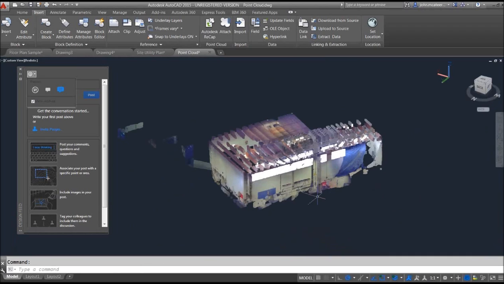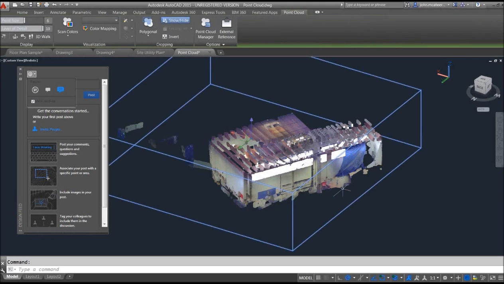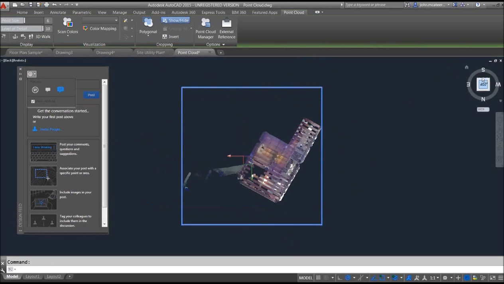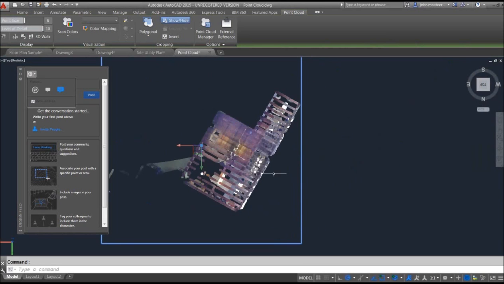What we can do to this is maybe use it for investigation, or use it for modeling around if you wanted to create another 3D model of it, or work in conjunction with it, placing in objects and so on. Point clouds are getting quite popular, point clouds and laser scans and so on. Just a few simple tools that we can do. Let me get into maybe a top view here. A few simple things we can do is we can crop it.